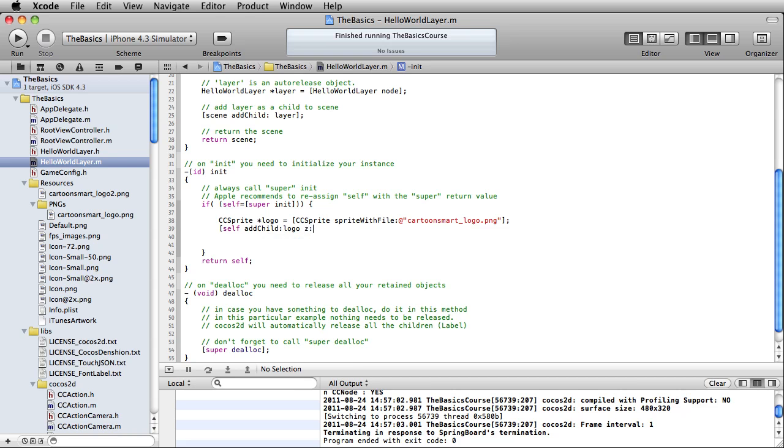And this is arranged from a negative number, or it could be a positive number, okay? Let's just go with a z depth of 1, okay? And visually, if something was at 2, that would be above something at 1, okay? And obviously, something with a negative number would be visually lower than, or underneath, our logo.